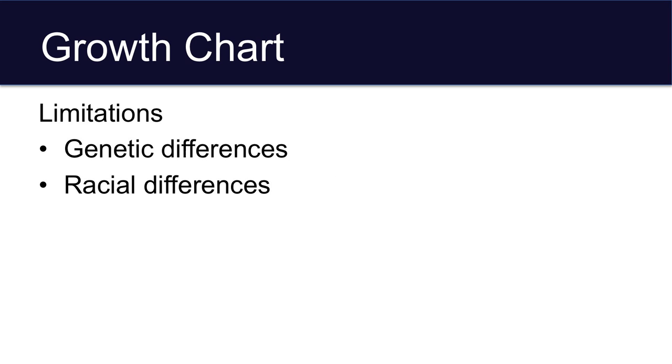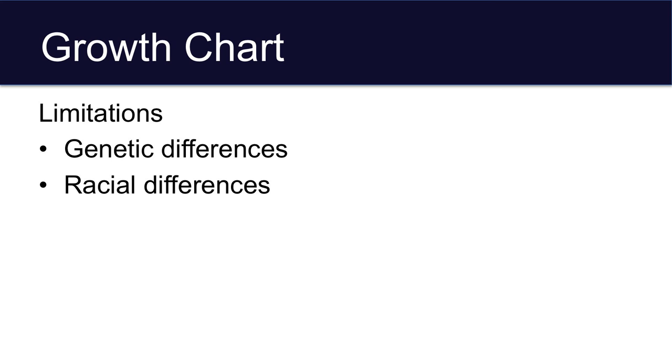Now, for all of the great things that growth charts can do, they do have some limitations. As I said before, they are based on the U.S. population. Now, they don't do certain things. If you have a specific genetic syndrome, for example, Down syndrome or Turner syndrome, you get your own growth chart. Specialized and unique genetic diseases, those kids, as a rule, grow differently and cannot be measured against the standard of normal developing U.S. children.